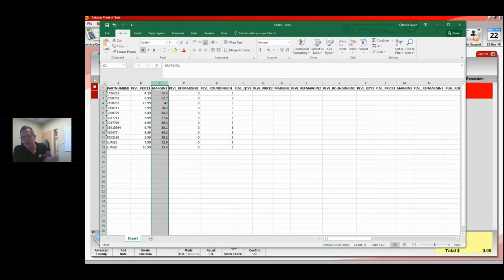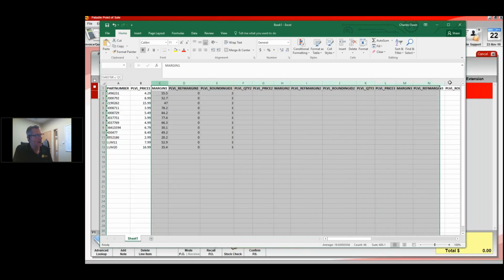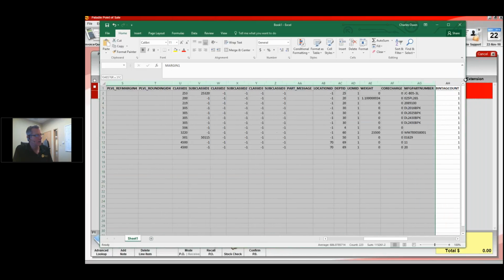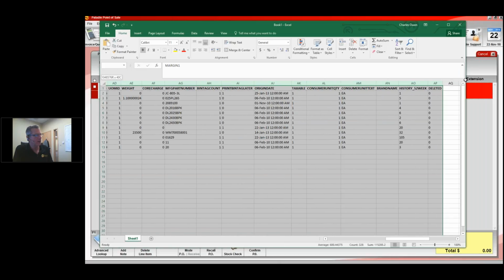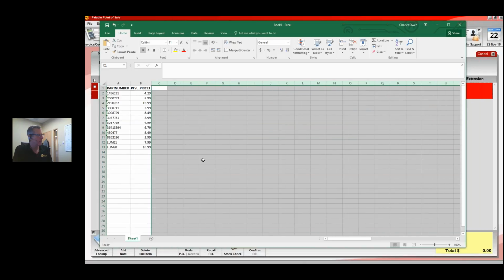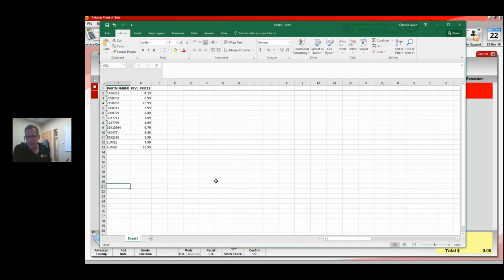Now I've got all these other columns following the retail price that I don't need. So again, I'm going to click on, in this case, the C, hold down the left button, drag it all the way across, kind of let the system do the mouse movement for me. Just hold it at the end here. And I'll get somewhere around the end, go in the gray section, hit delete here. Now, this is all I need. I've got my file, my import file for the sale list.